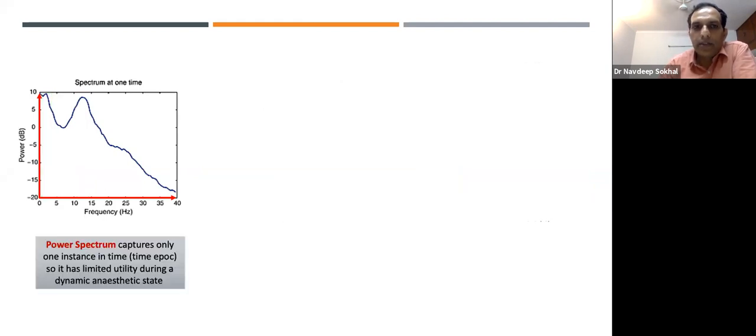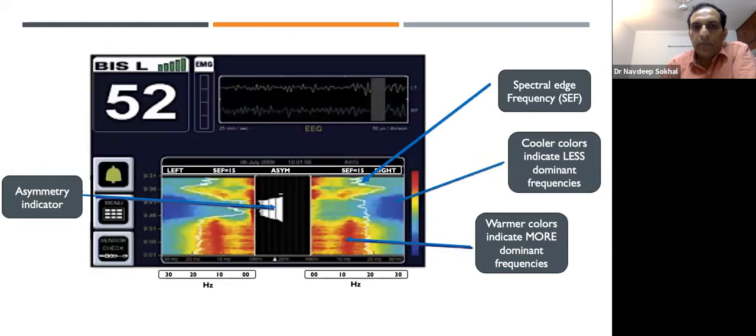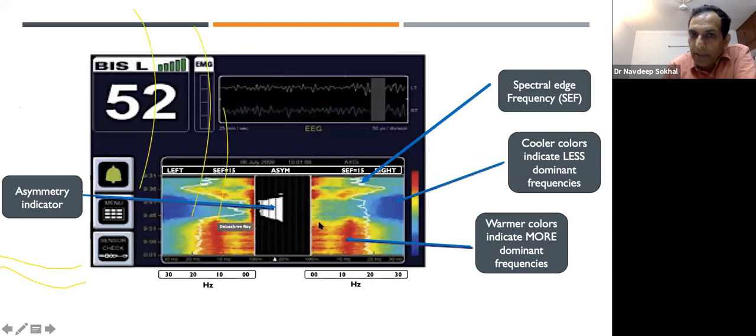Let me go to that. This monitor here is telling that at this point of time, the frequencies were distributed in this area. Then these frequencies were omitted, that is, only these were left here. That means the patient became very deep, and then again this shifted towards this side, that is, the patient started waking and the frequency started moving to high frequency. Here the patient became light. So here the patient became deep. If you can see the cursor, this shows that the patient was too deep. Here it has become light.